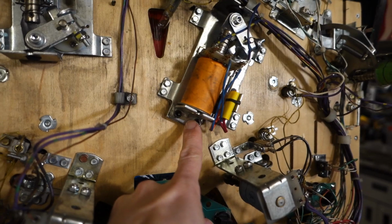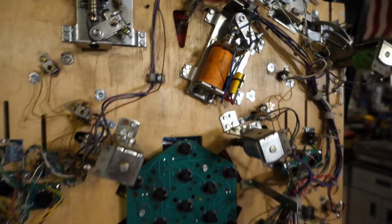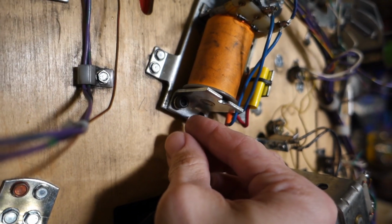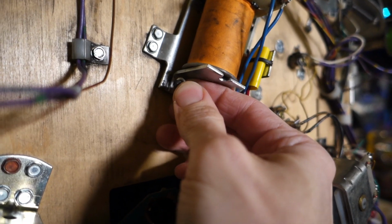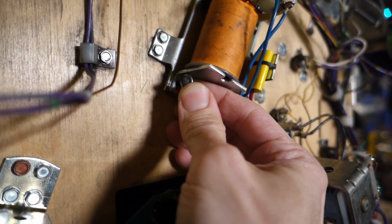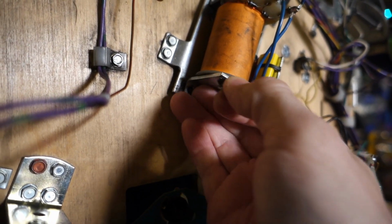Just a couple of screws there, and we'll be right back with you. We've loosened up the screws here. Another good tip is when you assemble these, put some blue Loctite on here. You don't want anything stronger because you want to be able to get it off later.